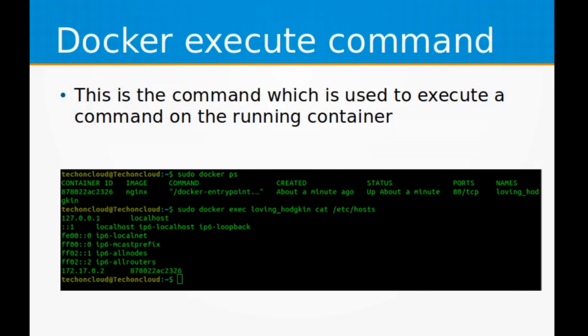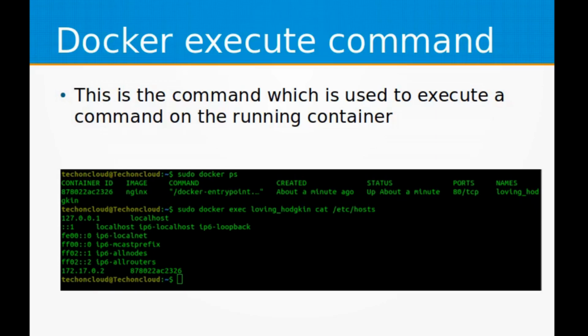So the command to see the files inside that image, or rather the hosts file, you can see I have used sudo docker exec, the name of the container, which is loving whatever hot kin, and I told it to execute the command on this container to see the hosts file.